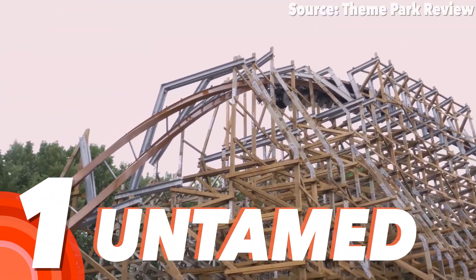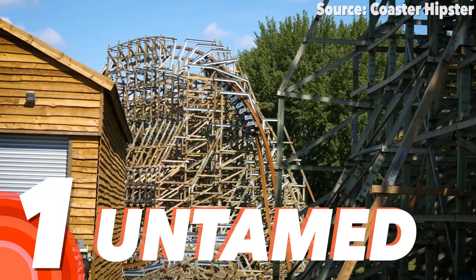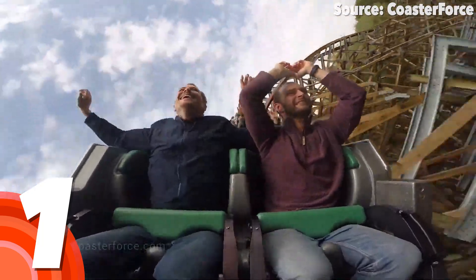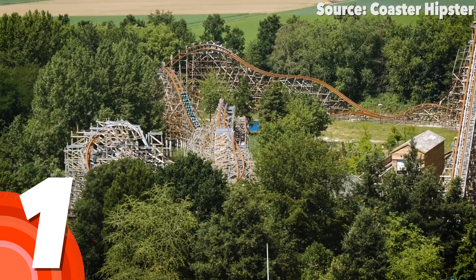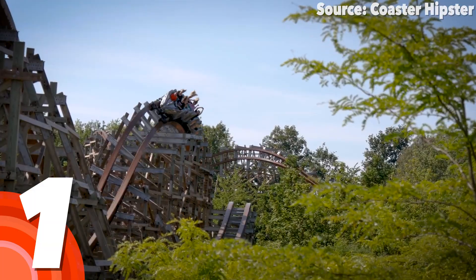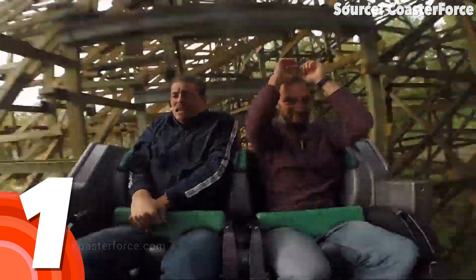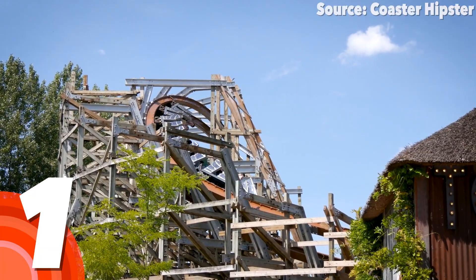Number 1: Untamed. Previously known as the Robin Hood Wooden Roller Coaster, this attraction has always been a park favourite, but ever since its RMC transformation back in 2019, it has been one of the world's best too. No word of a lie, there is not one single moment of its 3,559 feet of hybrid track that you will not be on the edge of your seat — both mentally and physically. Amongst other phenomenal aspects such as inversions, smooth layout, and a unique train, similar to Lost Gravity, it is the 14 airtime hills which definitely does not bug me at all.